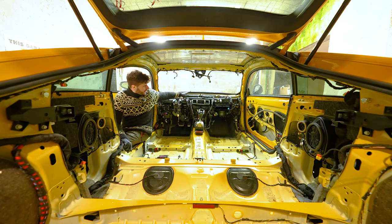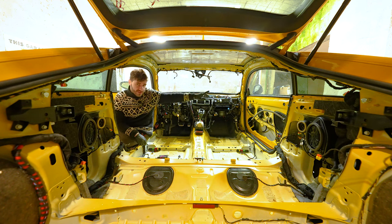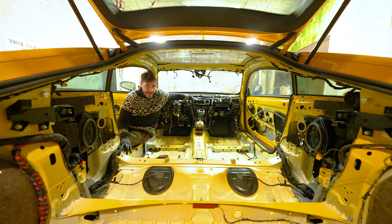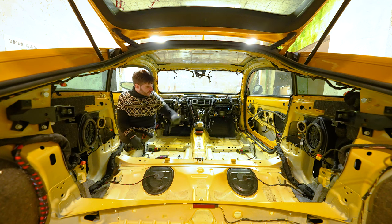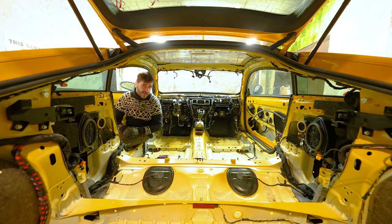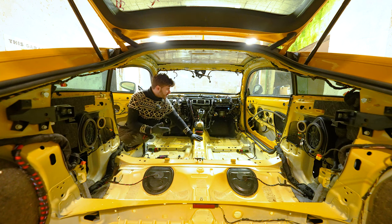So there is a dashboard carrier, which is a steel tube that goes across the car. Behind that is the AC heater core. Basically, your heating and cooling system of the car, and it runs all the way through to the passenger side behind the glove compartment. And you saw in the last episode, we have a small crack on the plastic housing of the fan, so that is the reason we have to remove everything. But also, I think it's going to make a much easier job for the body shop to weld, work, or whatever on the front of the car.